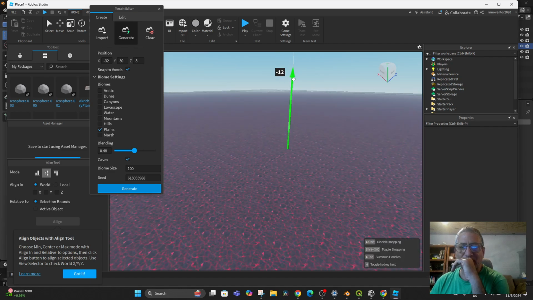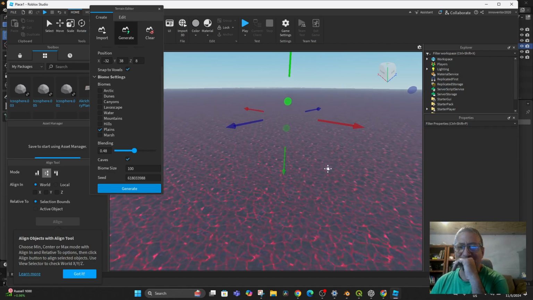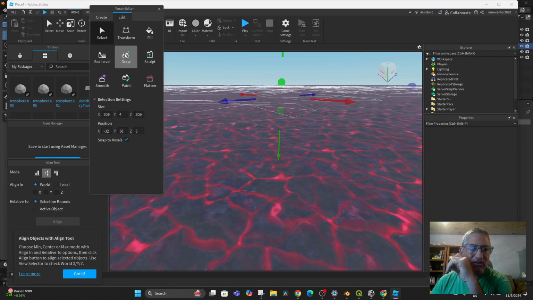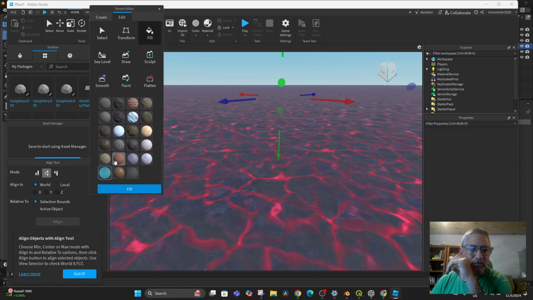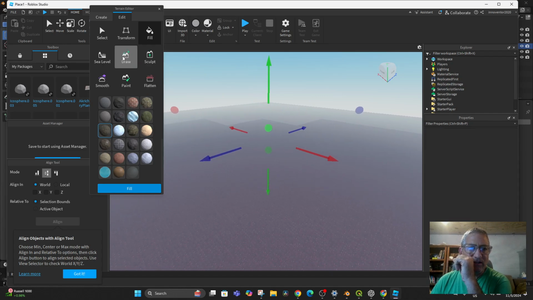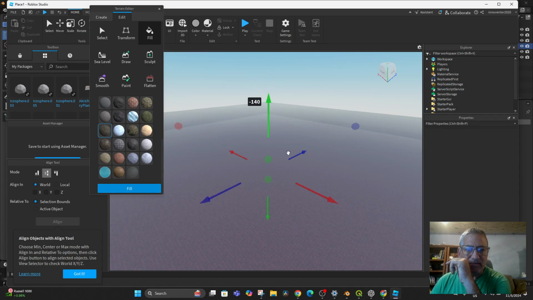Alright. And it became lava. Like, I don't get that. Why on earth would you become lava? Who asked for lava? I didn't. So when you go to edit and you say, hey, you were supposed to be ground there. It's not filling it at all. I hate terrain. Terrain just drives me nuts until one really understands it. I don't get the whole thing there.